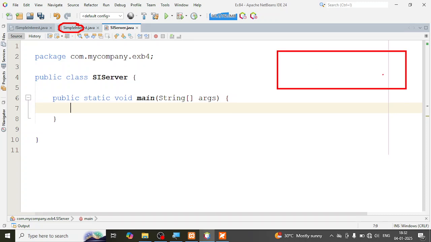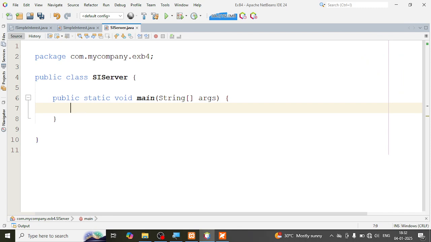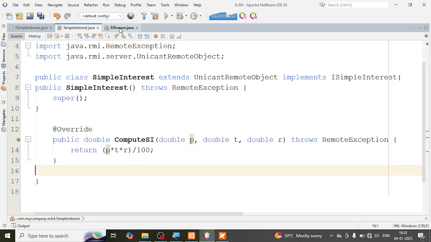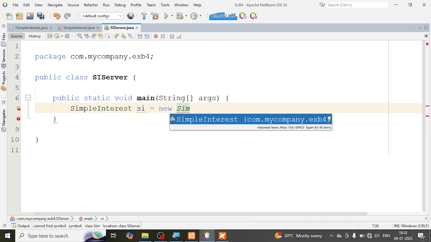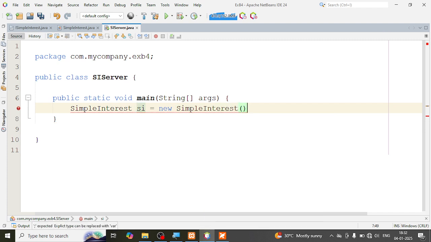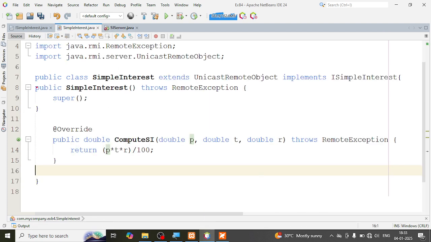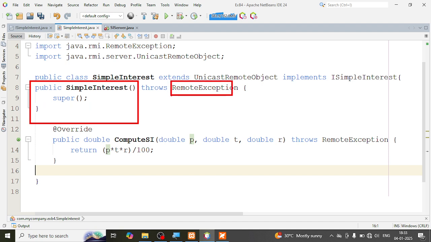The server must have the servant, so let's create the object of type servant. The name of my servant class is simple interest. So I'm going to say simple interest si is equal to new simple interest. Now you know very well, if you are calling the constructor of this particular class, it is going to throw a remote exception.